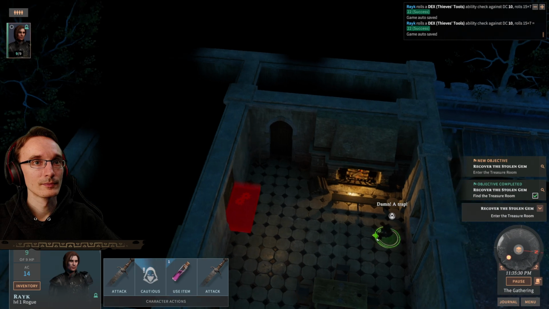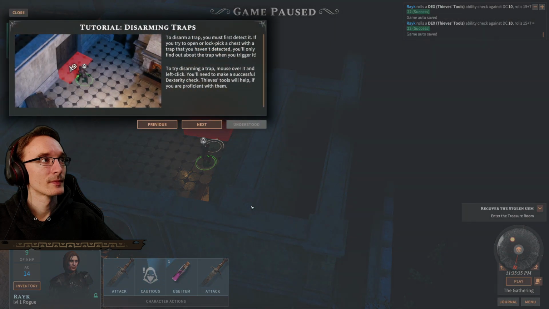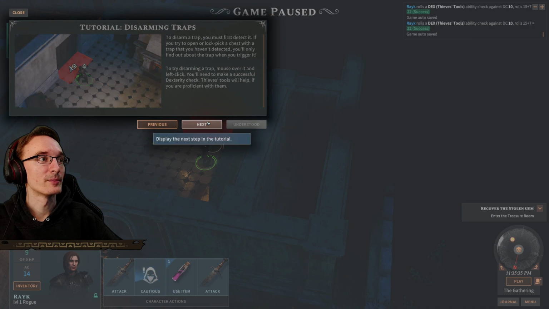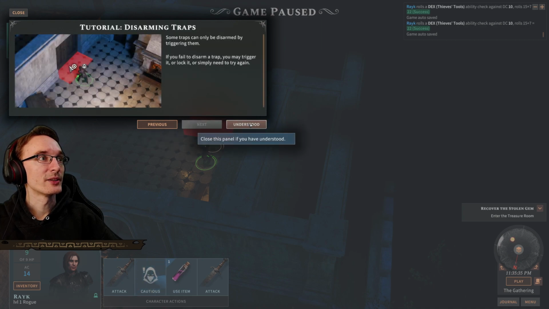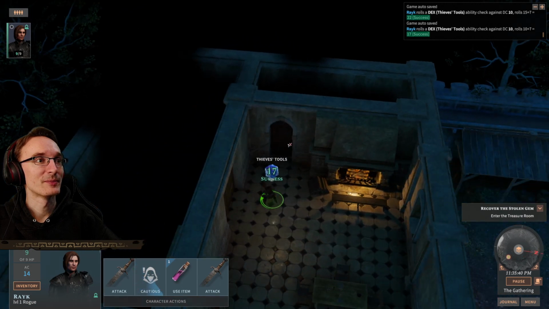Damn, a trap. Better disarm that. Disarming traps. To disarm the trap, you must first detect it. If you try to open or lockpick a chest with a trap that you haven't detected, you'll only find out about the trap when you trigger it. To try disarming a trap, mouse over it and left-click. You'll need to make a successful dexterity check. Thieves' tools will help if you are proficient with them. Some traps can only be disarmed by triggering them. If you fail to disarm a trap, you may trigger it or lock it or simply need to try again. Understood. We won't fail. We're good.